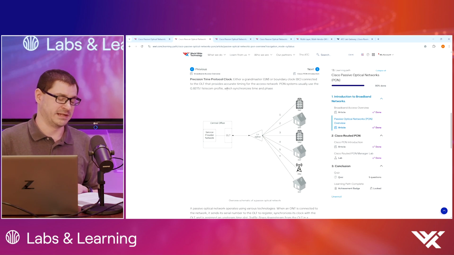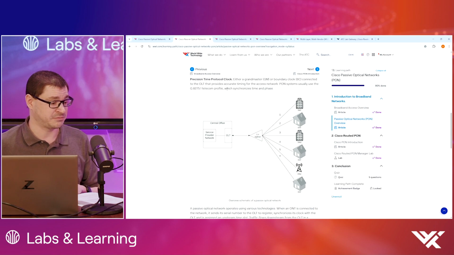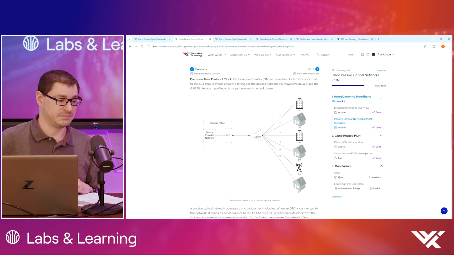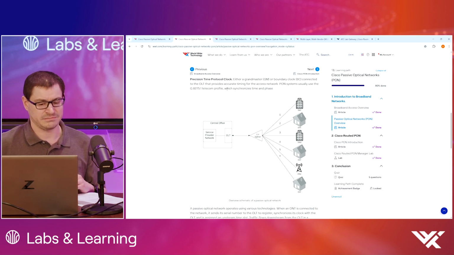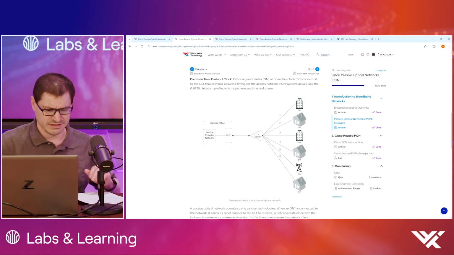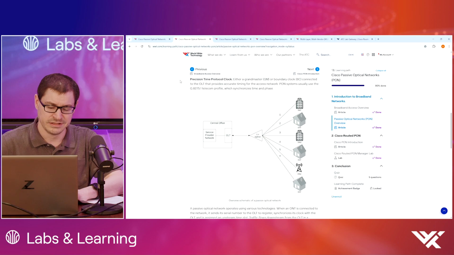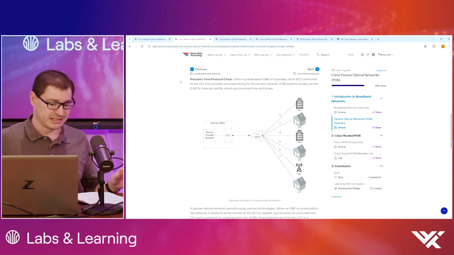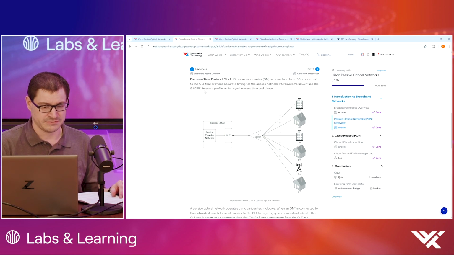You can buy them however you want your power split, if some legs need to go further than others. So you can have an uneven distribution of how that goes out to your network. That, in a nutshell, is how passive optical networks work.